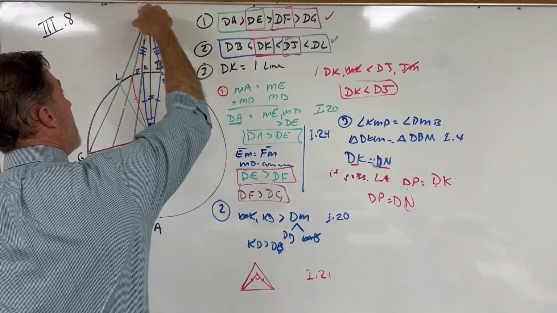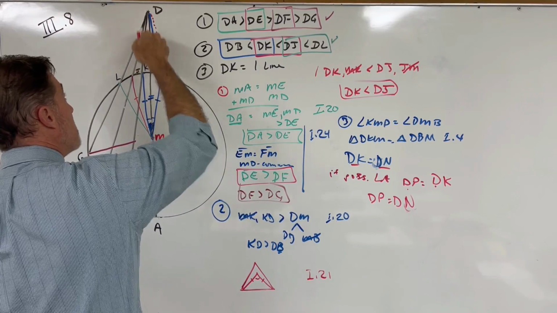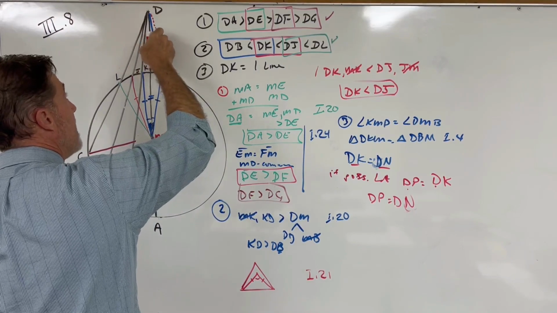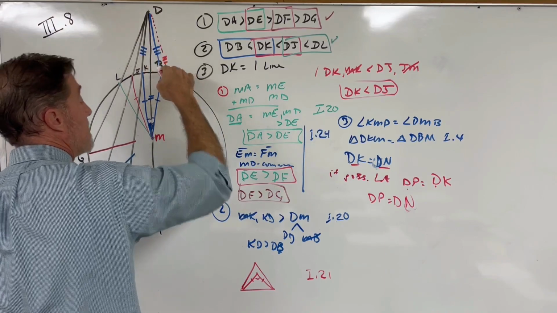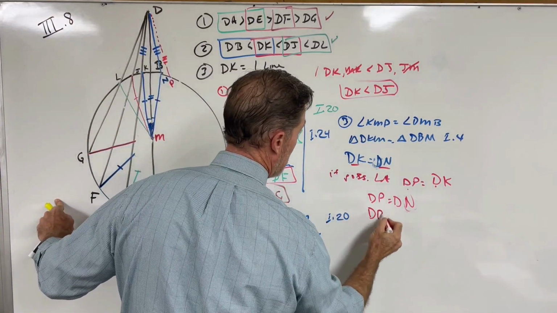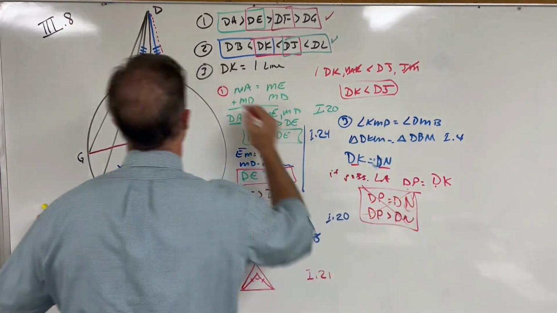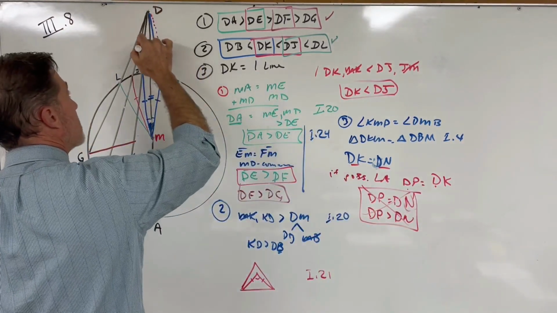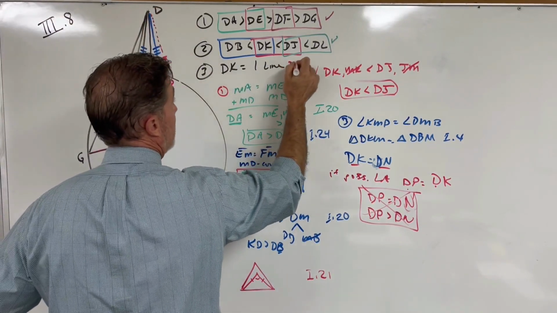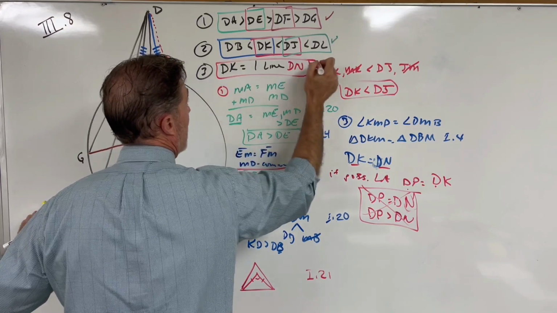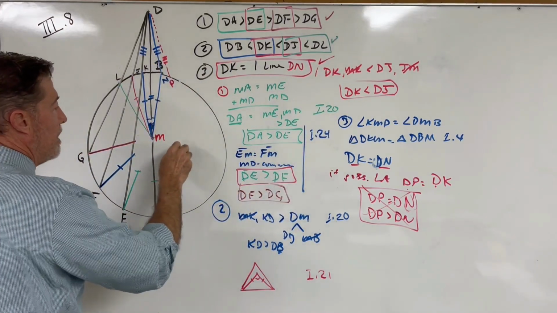But what's the problem with that? We just proved that as lines get more remote from the one through the center, they get longer. So we're saying that this is equal to this, but it also must be greater than this. DP must also be greater than DN. So it can't be both equal to and greater than. And this occurs whether we put it inside or outside, so there's no other line equal to DK except DN. And so since that's the one and only line that's equal, that's the third part of the proof. And so we conclude our proof with QED.